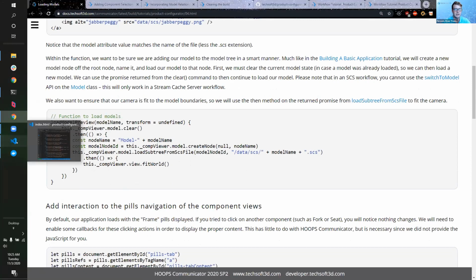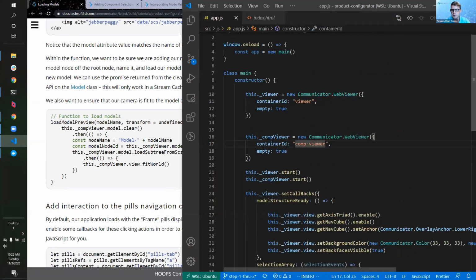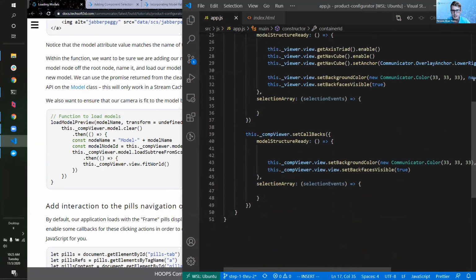So I'm going to go ahead and start a function called load model preview down after our constructor. Load model preview. And that's going to take several parameters.